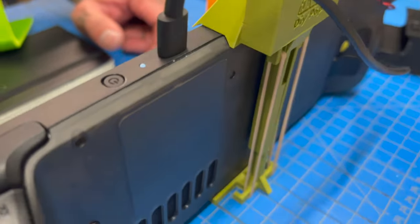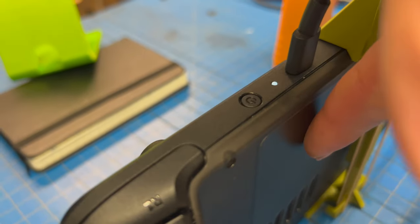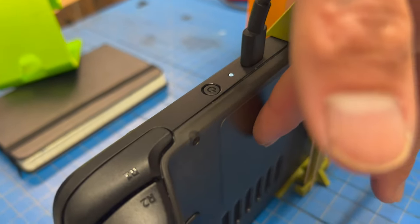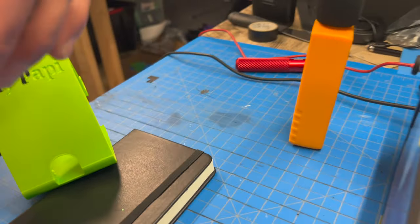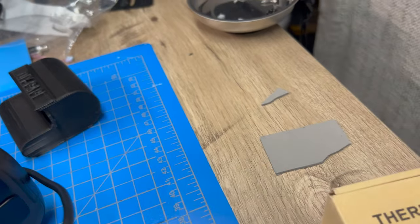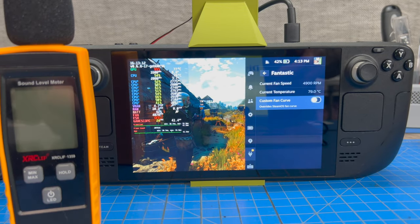We are rocking our JSAUX backplate. There is no thermal pad behind here, so notice that I can actually touch it for a long period of time. It's still pretty warm, but there is no thermal pad back there. It's actually right there on the desk, the closest thing I have to a stock JSAUX backplate, so I'm going to use it for my testing.